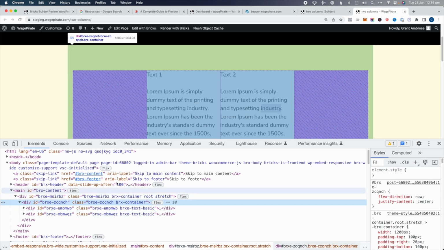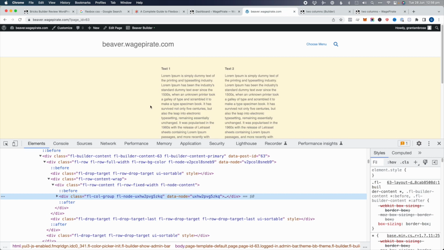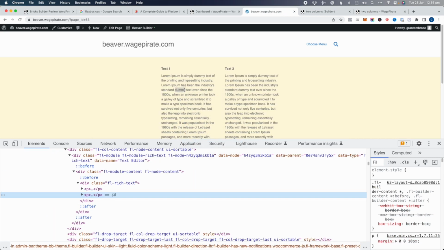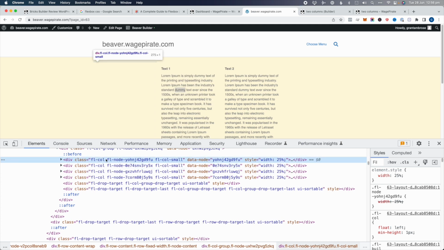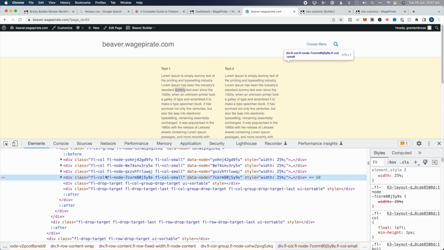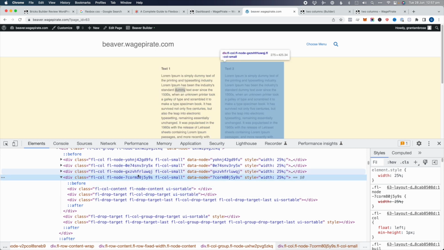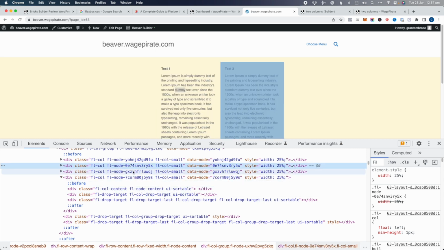So comparing this with Beaver Builder, if we go back to Beaver Builder and have a look at the code here, and we go and inspect and pull this up like that, we have this div here. There's nothing in there. It's irrelevant. It really doesn't need to be on the page. It's only there to lay out our page. This one here, again, an empty div. It's only there to lay out our page. Again, it's really irrelevant. We only really need these two.